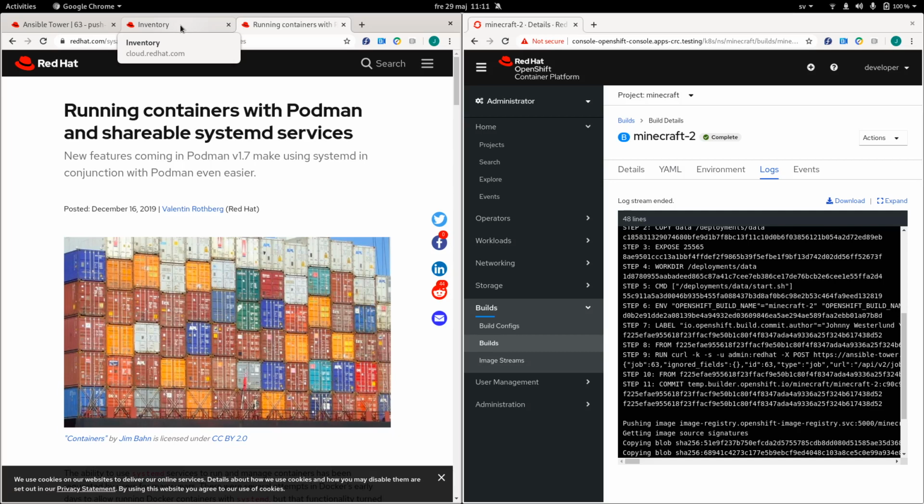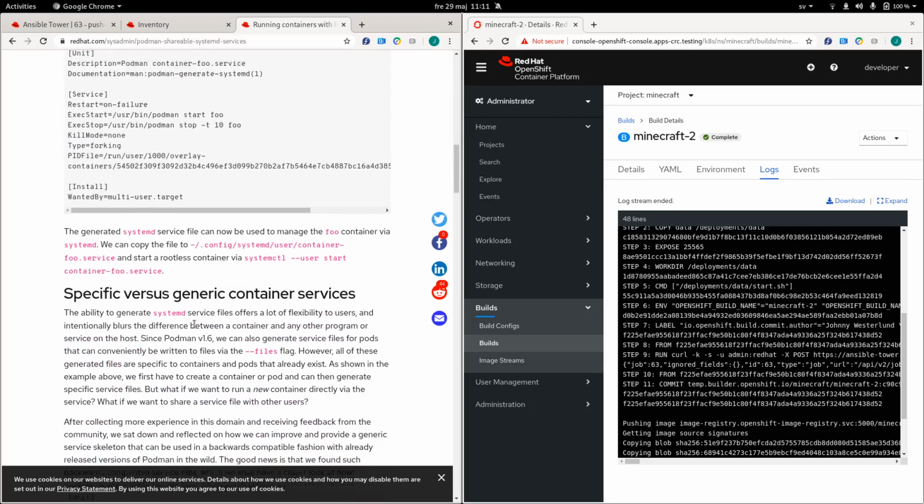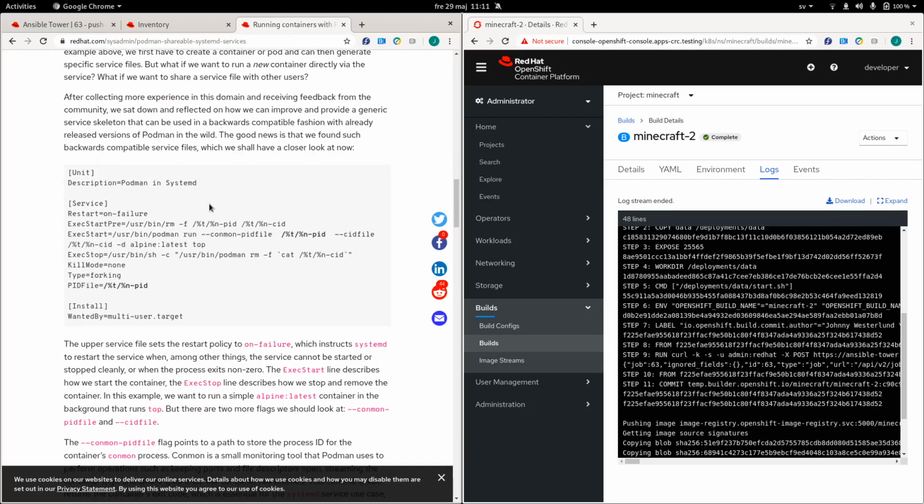If you're aware of how Podman works, you would know that it's not running as a daemon, so it's daemonless. So how can we make sure that the container restarts when the VM comes up? We're making use of systemd to do that. And this blog post goes through how you can create a generic systemd unit file to deploy a container to a system. And that's what we're making use of.